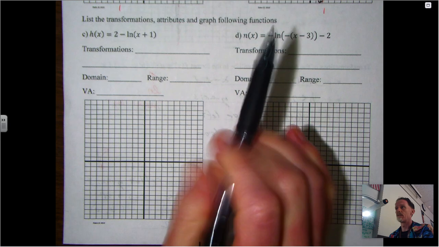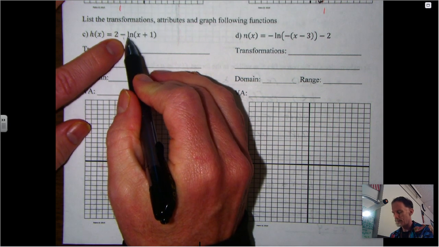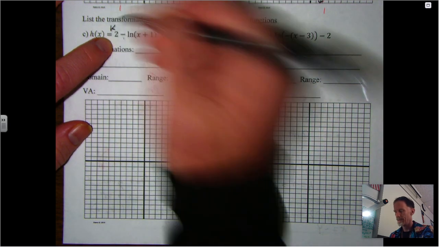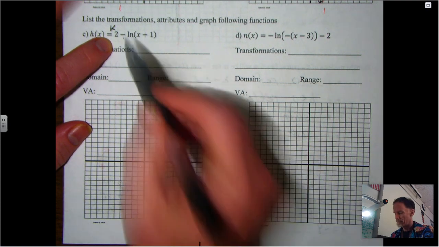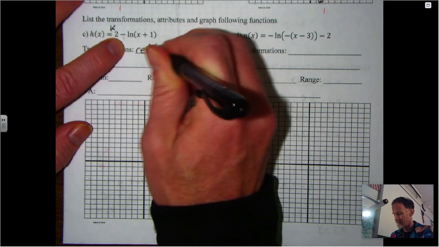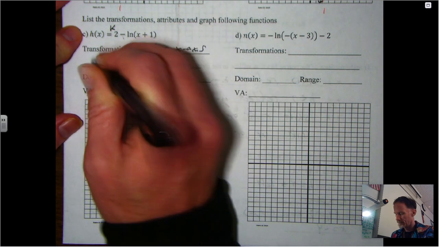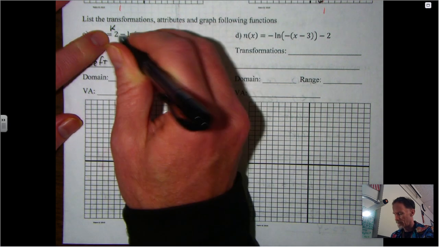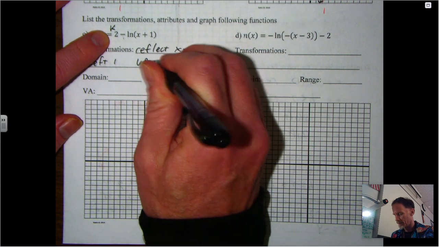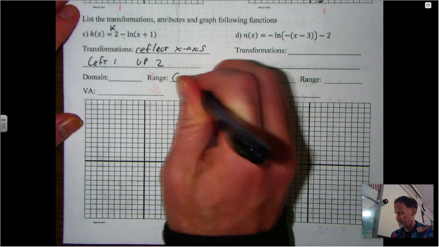All right, so hopefully you got those done. So let's take a look at them. So first things first, we know that minus ln, and mind the order here, okay? And because this 2 out here, don't get confused, this is still a k value. But that minus in front of the log function, that tells us we have a reflection across the x-axis. We're going left 1, and we're going up 2. Remember that k, even though it's not on the end, we just kind of rearranged it. It's still a vertical shift. Okay?